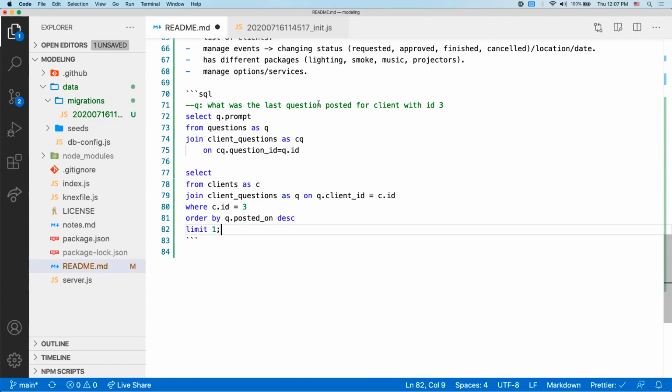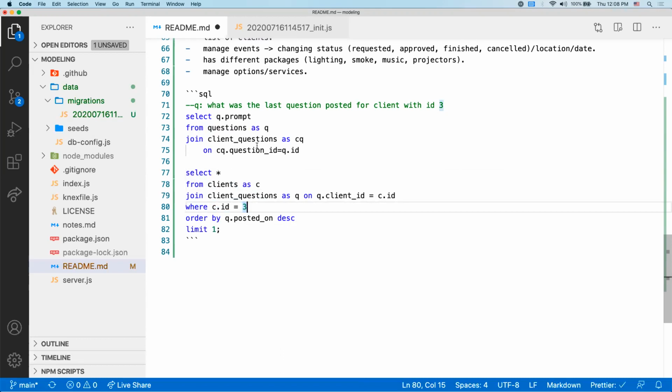See how this is a really hard query to write, but we broke it down. I know that I want the client and I filtered it. You probably didn't think that I would start there, but I only care about stuff with ID 3, so I filtered that and got it out of the way.